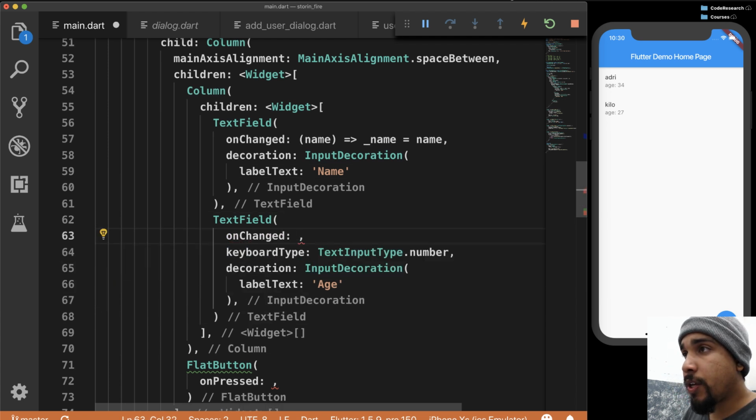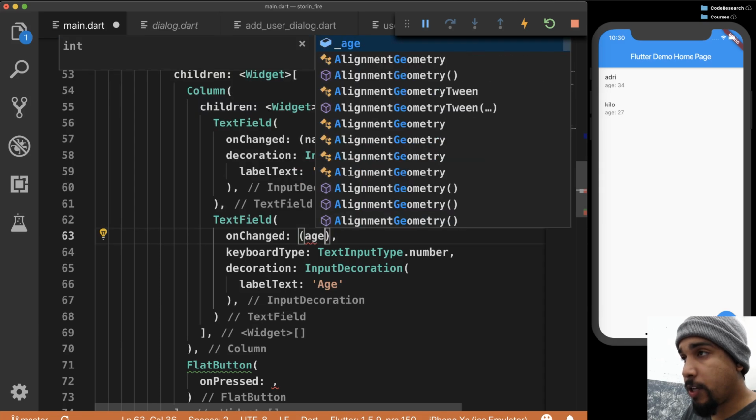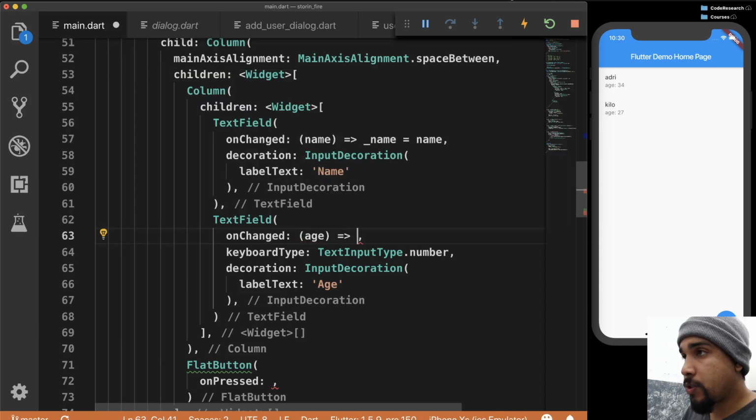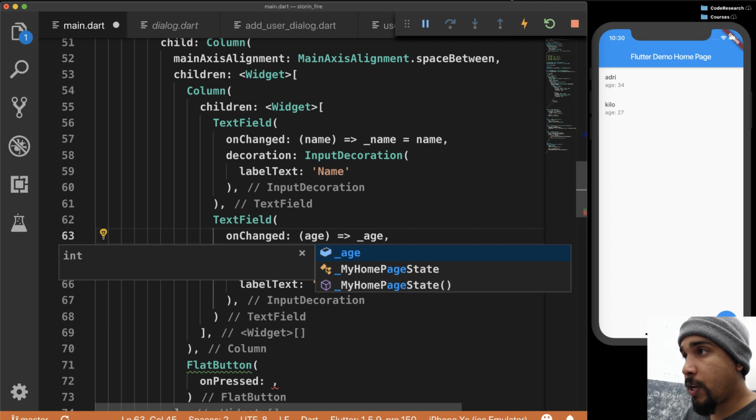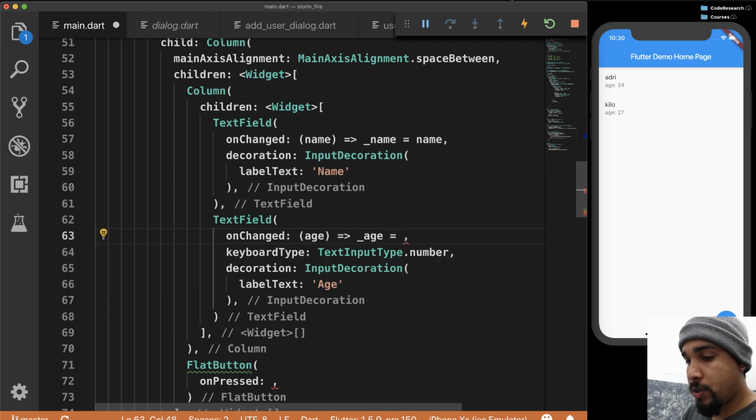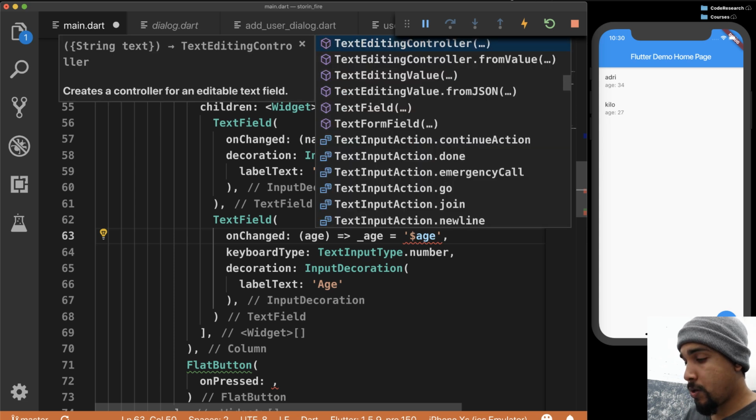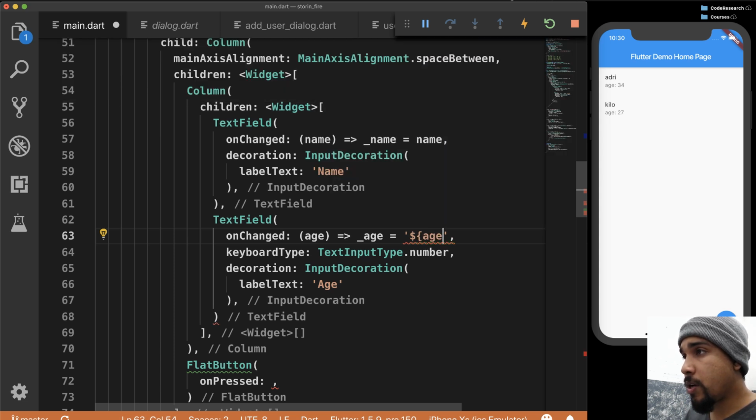On changed, and we're just going to say age is equal to age. Type inference, let me do that. I guess not. So what we can do is this. Will that work? I guess not. So we'll pass it in like that, and that should work, I would guess.